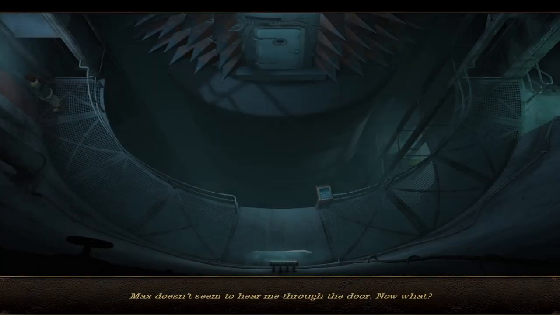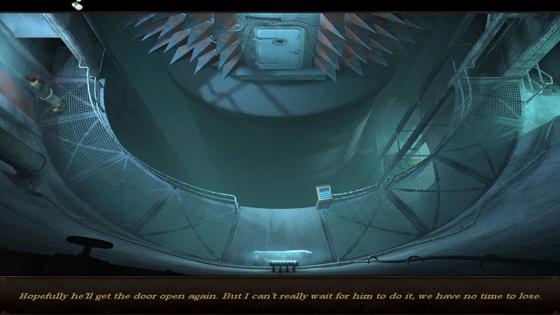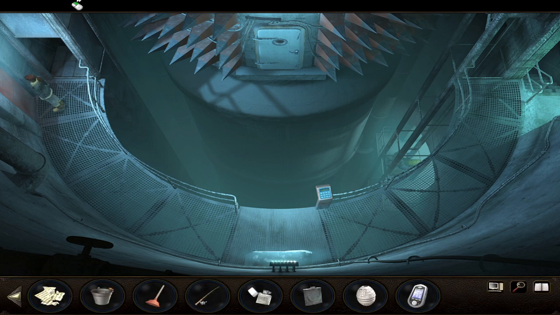Whoa. Max doesn't seem to hear me through the door. Now what? Hopefully he'll get the door open again. But I can't really wait for him to do it. We have no time to lose. Maybe that elevator still works. Then I can look around a little downstairs.